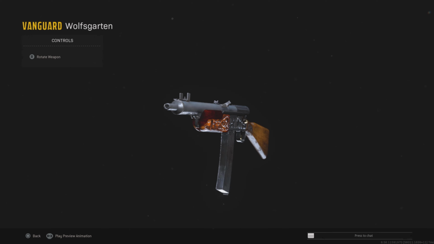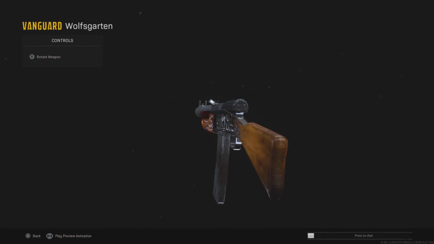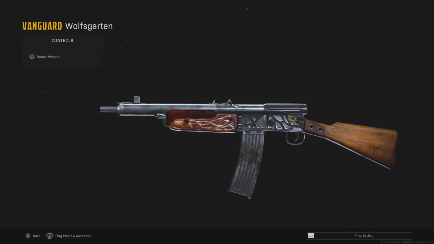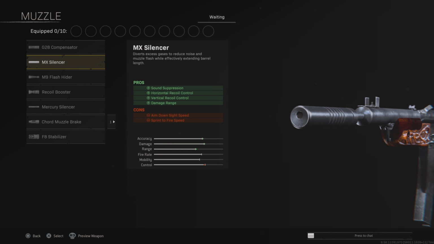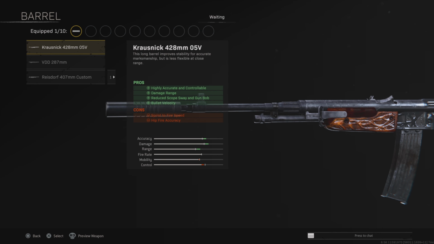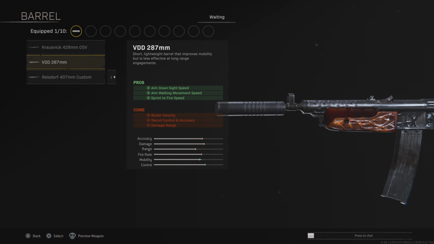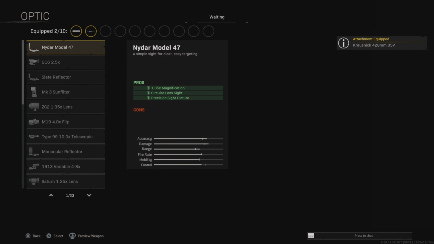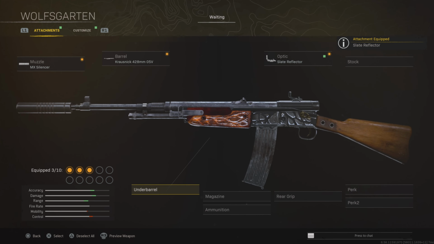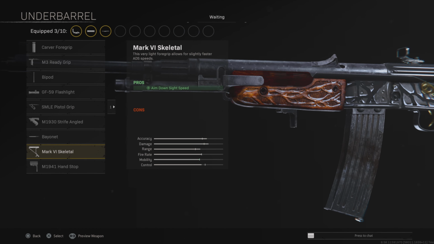The next one in the list is going to be the VOLK, and yes, that is actually how you pronounce it if you guys are wondering. Let's get straight into the loadout. So we're going to be using the MX silencer for the accuracy and the range. Then we're going to be using the first barrel, which is going to simply increase the accuracy and range again. For this one, we're going to be using the slate reflector because you want to use this class as more of a medium class instead of a long range class.